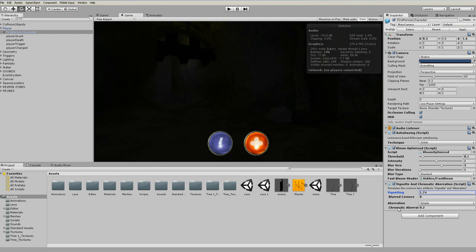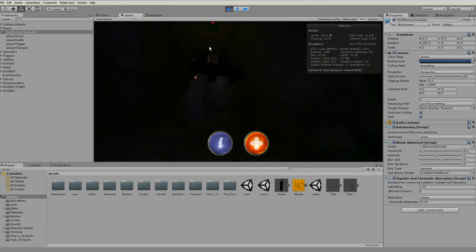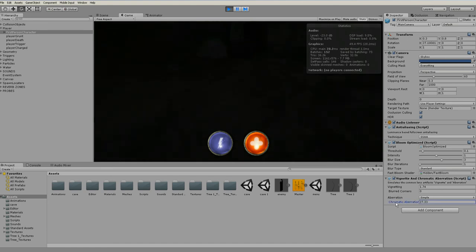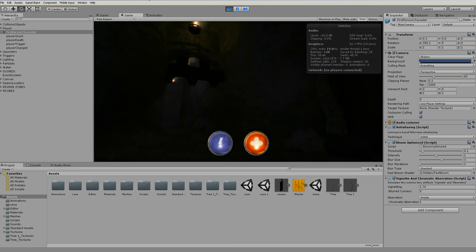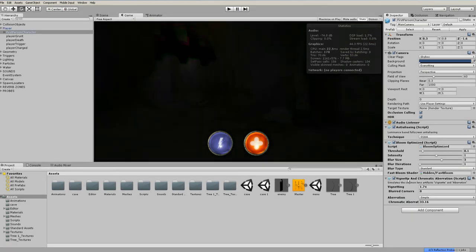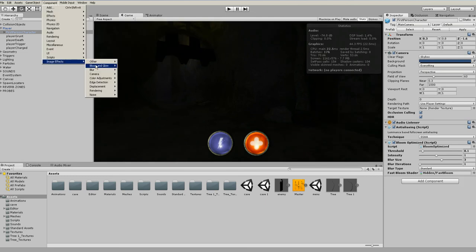Chromatic aberration is something else. It's a camera effect again. It just pulls the colors apart, these separate channels are being pulled apart. Let's do the simple one. You can actually see here, if you look closely, you can actually see it double. Let's look at the light. You can see the RGB channels being pulled apart there. Like the red one here is very apparent. If you do something subtle, like 1, it's not that bad. But it's a camera effect again, so for a first-person shooter or whatever, don't use it. It just looks really stupid.